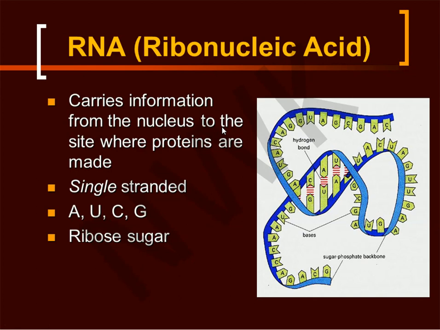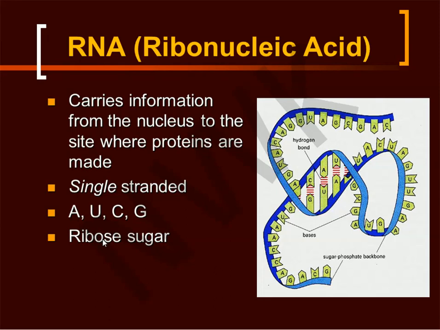How about RNA? RNA is also known as ribonucleic acid. The monomer or the subunit of RNA is known as ribonucleotide. All of the RNA is single-stranded instead of double-stranded. And RNA has 4 types of nitrogenous bases: adenine, uracil, cytosine, and guanine. Out of 4, one of them will be chosen to form the nucleotide. And the 5-carbon sugar in the RNA is ribose sugar instead of deoxyribose sugar.